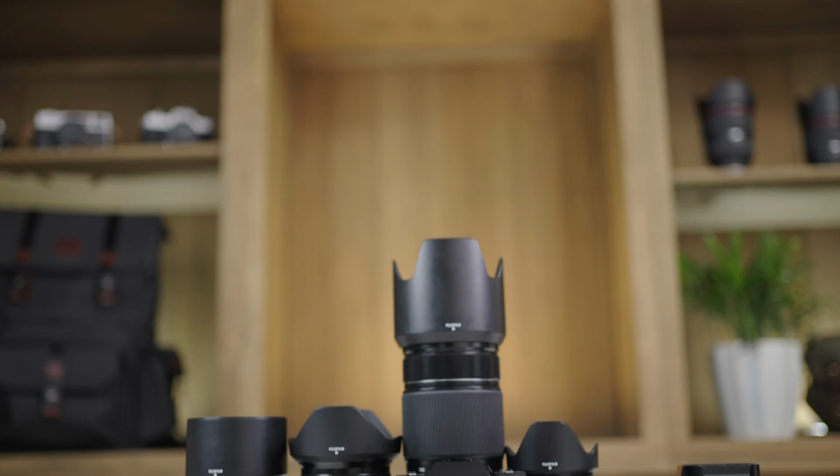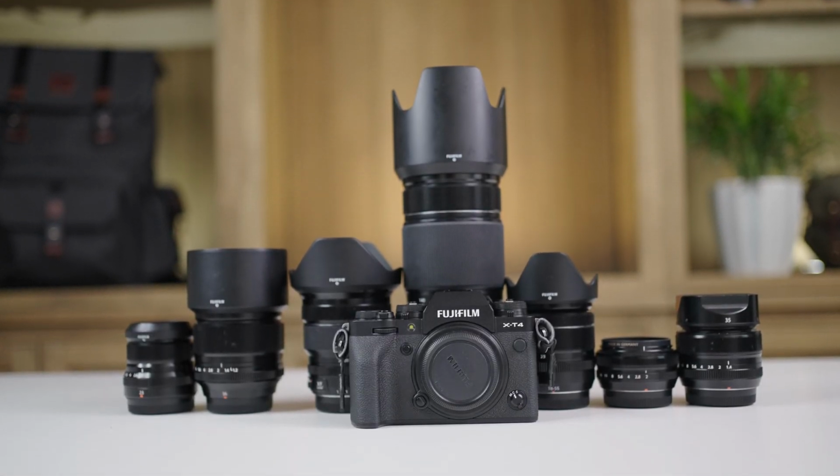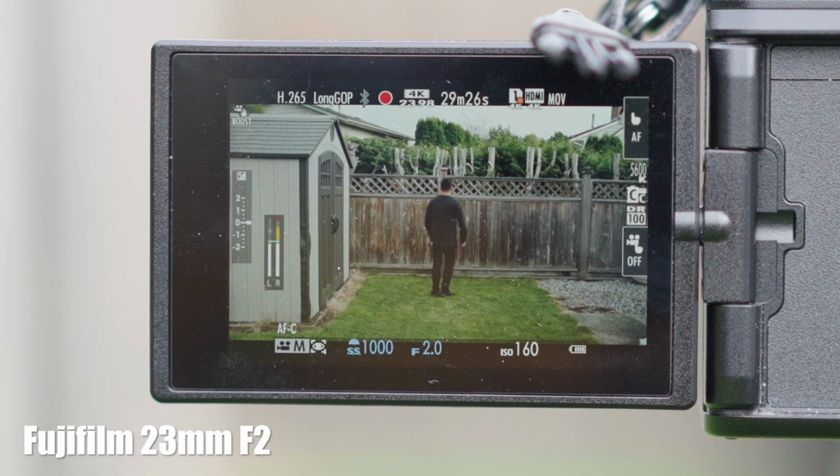Fujifilm XT4 just to see how the autofocus performs in video mode. Let's start off with the 23mm f2.